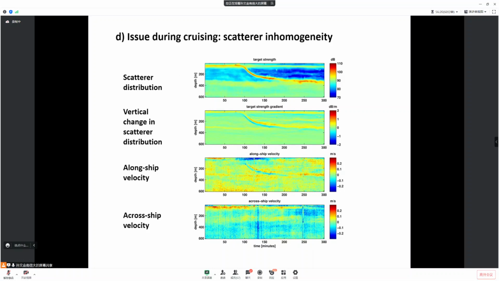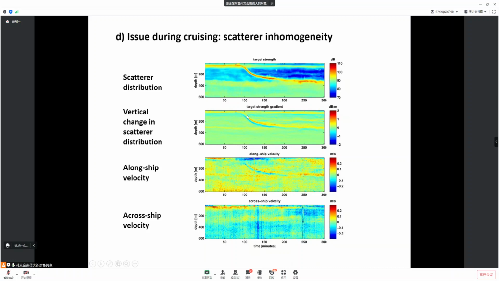Yeah, so theoretically we're done, but there are still some special issues. So one is caused by scattering inhomogeneity, added with the fact that the ship is moving above it. So this is just a typical backscatter from the ADCP here. Obviously, we are at dawn because the zooplankton is going downwards to 300 meters. That's the strongest signal here, but there are also some inhomogeneities at other places.